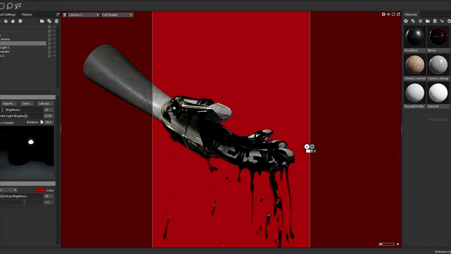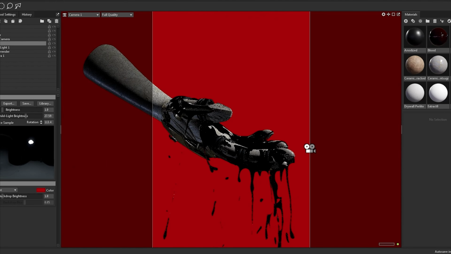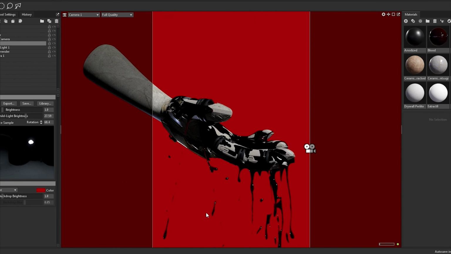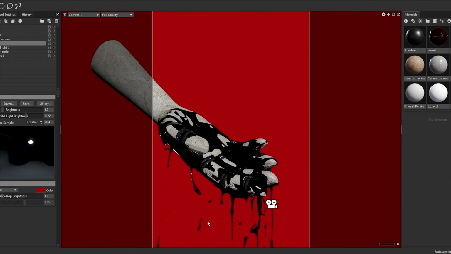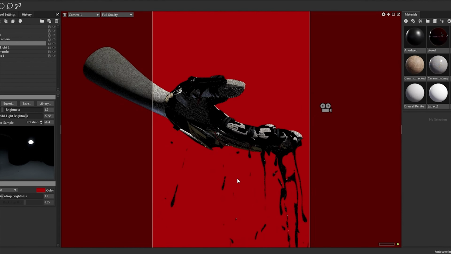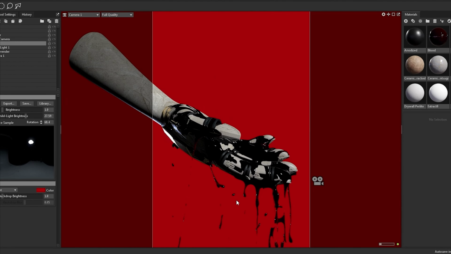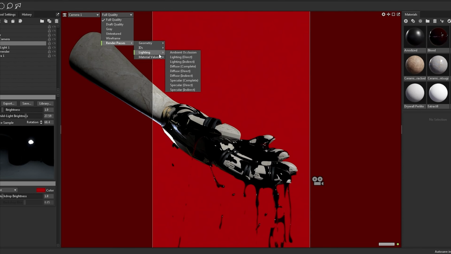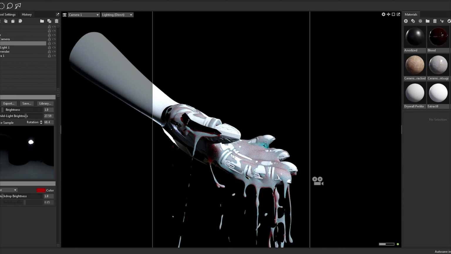So I export all of these parts from ZBrush to Marmoset Toolbag as an FBX. Once I get the model set up the way I need it, I render different passes, the most important being the final pass and alpha pass, AO pass, and clown pass. Once again, not going for perfection here, I will handle a lot of the high-level details inside of Photoshop.